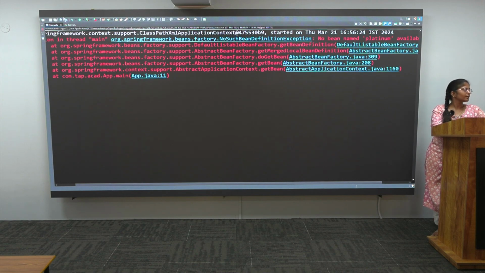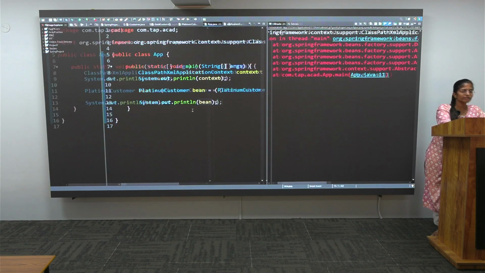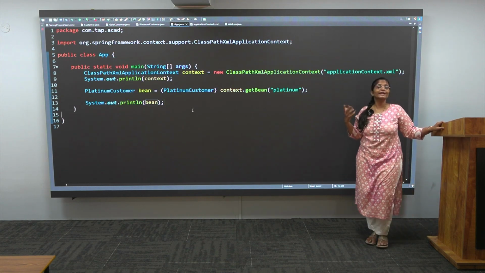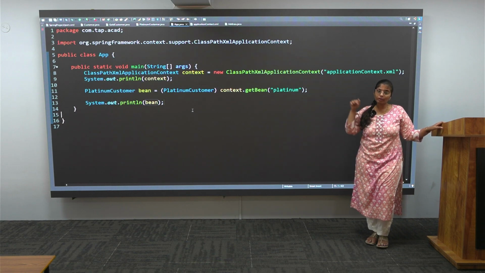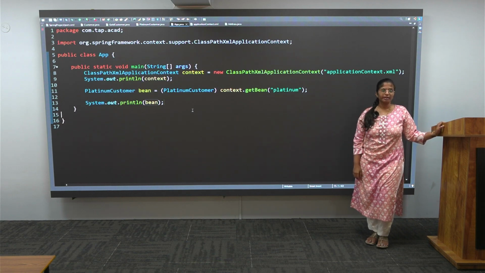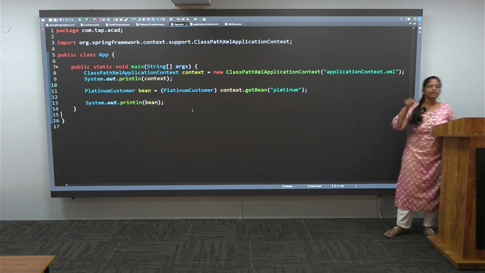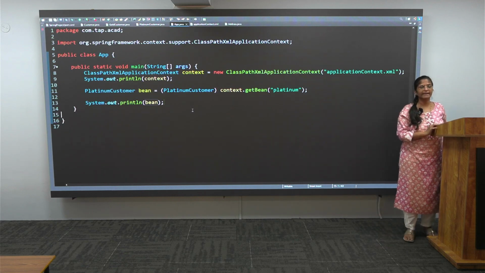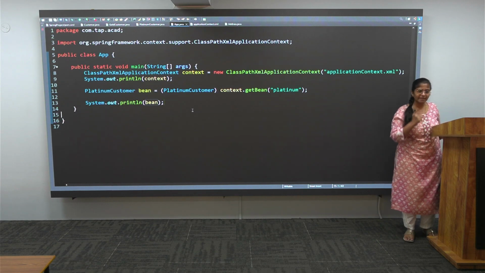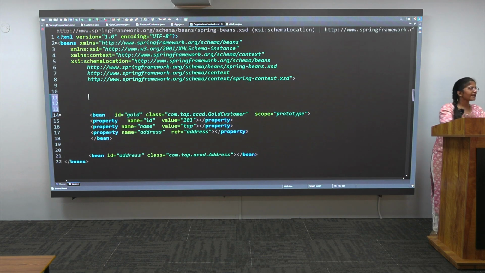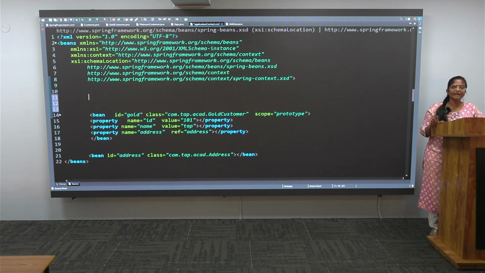Why, if you ask me? There is one reason because of which it is happening. What is that if you ask me? Right now also it is going with the XML way itself. I wanted it to be done using the annotations way. I am creating beans using the annotations way. I hope it is clear. How can you state that if you ask me? Inside your application context.xml I need to write one line so that it will understand that you are using the annotations way of creating a bean.